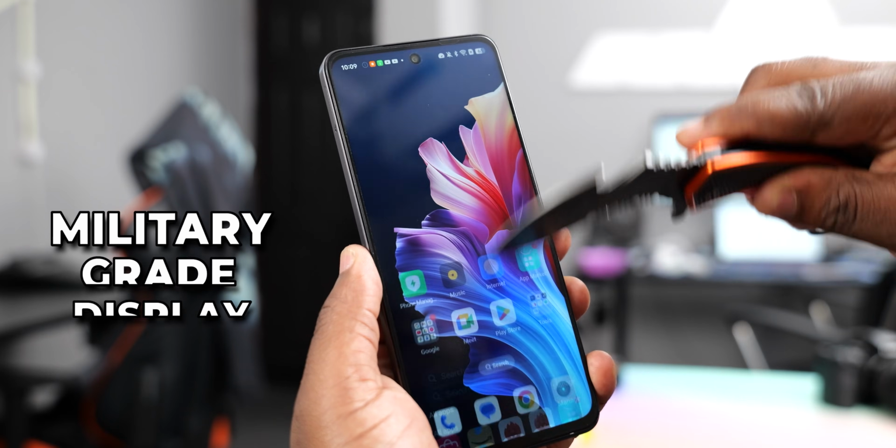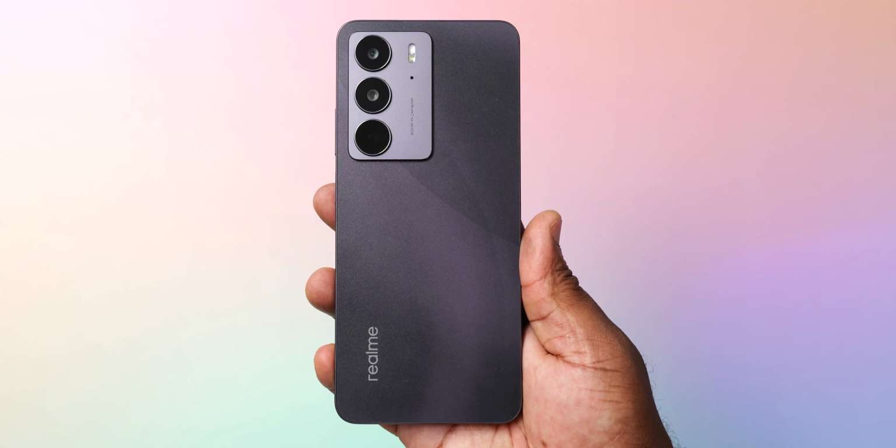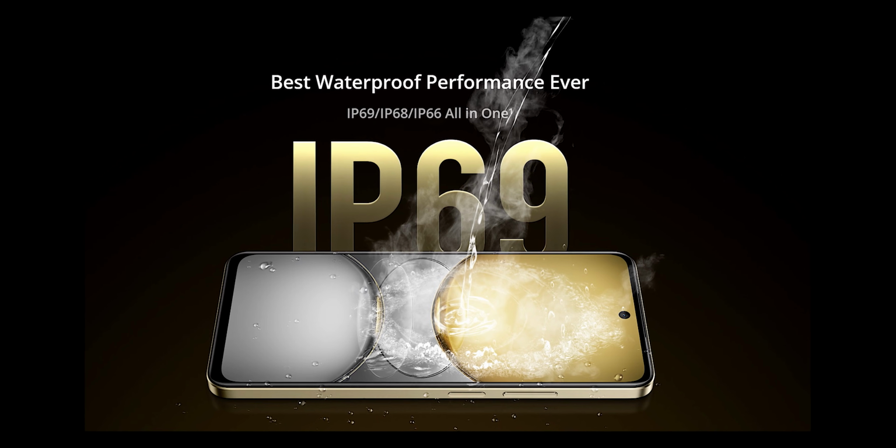The build quality is what sets this smartphone apart. Its military-grade protection display can withstand drops and scratches. It has an integrated metal inner frame that can withstand drops. It is water and dust resistant. This smartphone is a tank.